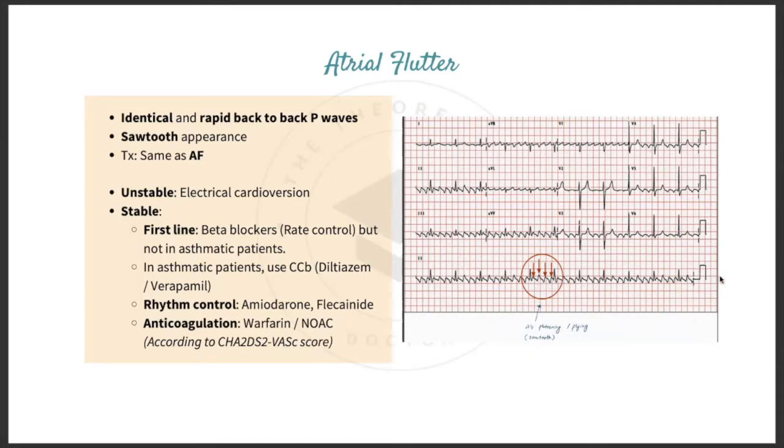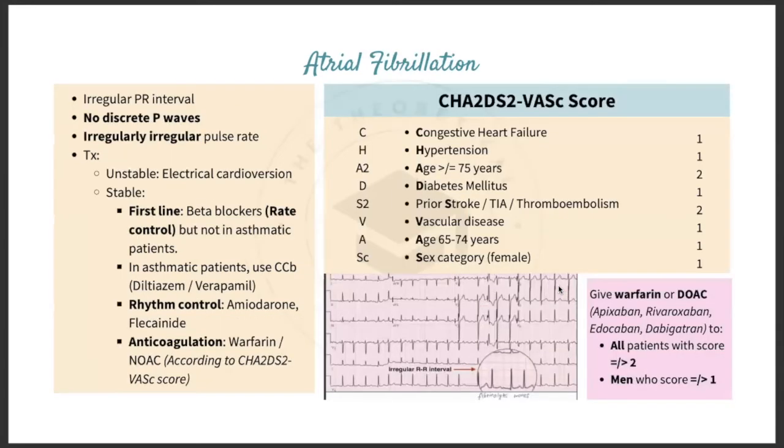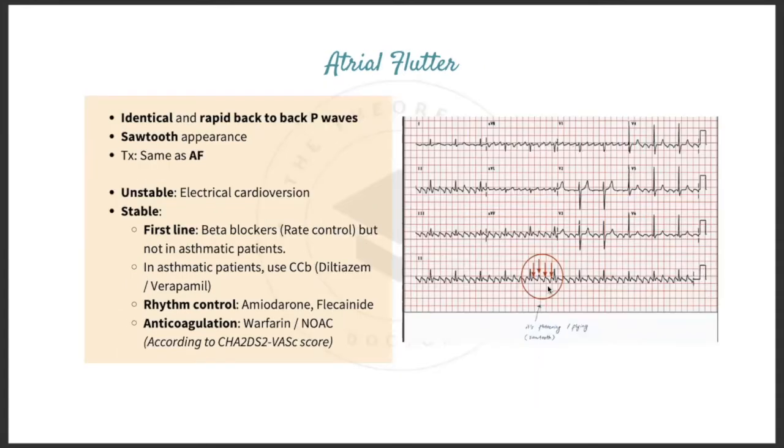It's like a sawtooth. It looks rather sharp. It's more defined. It's just like P waves back to back. Okay, it's like they're flying, they're fluttering. If you compare with atrial fibrillation, it's like they're just vibrating, there's tremors. But over here, flutter, it's like they want to fly and take off. That's how I remember. So depending on how you want to remember it, this is how atrial flutter looks like.